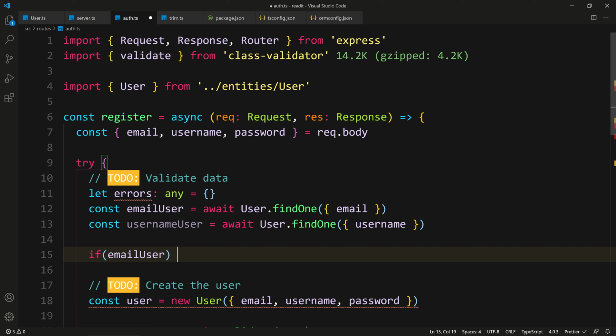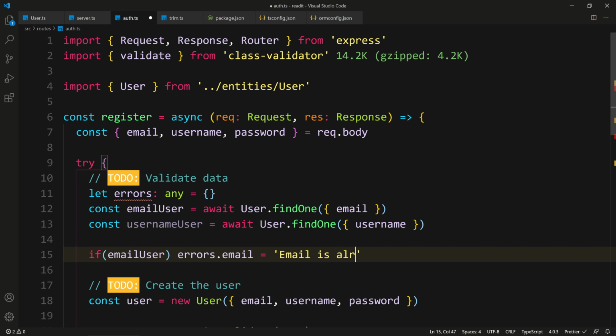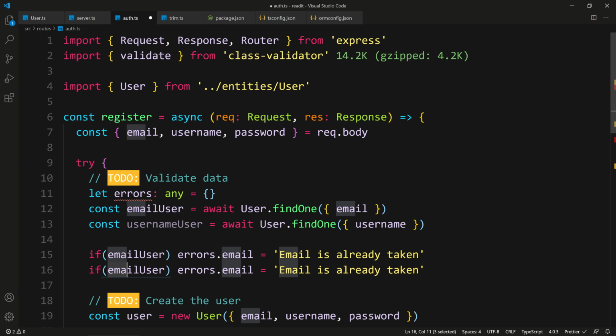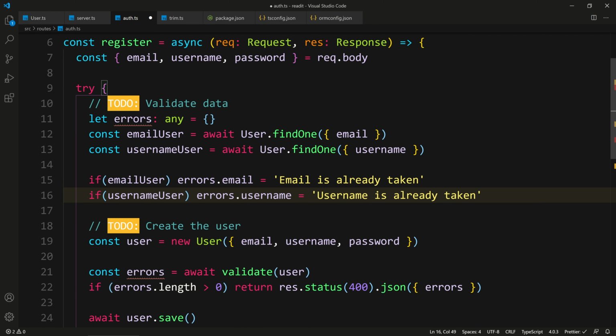So here we'll say if emailUser, that means this user exists, we'll say errors.email equals "email is already taken". Let's repeat that for username: if usernameUser, errors.username equals "username is already taken". Okay, it's complaining because we have errors here, so we can remove the const here. We can just assign it a new value right there.